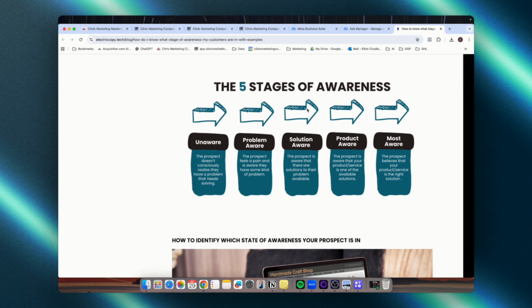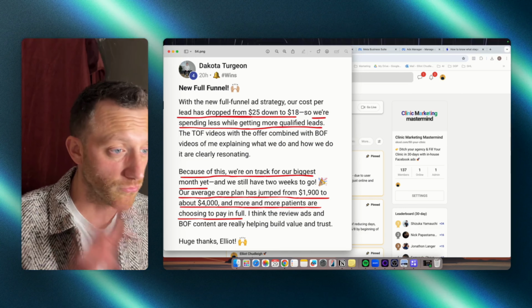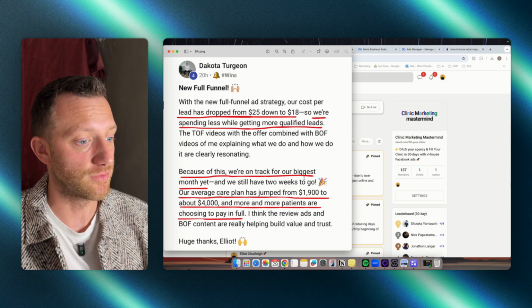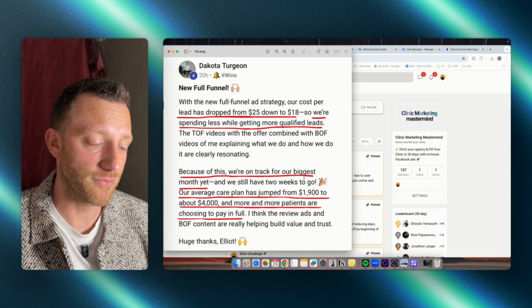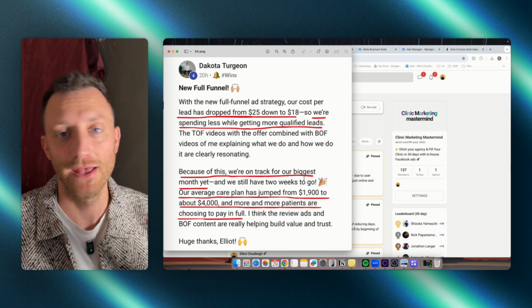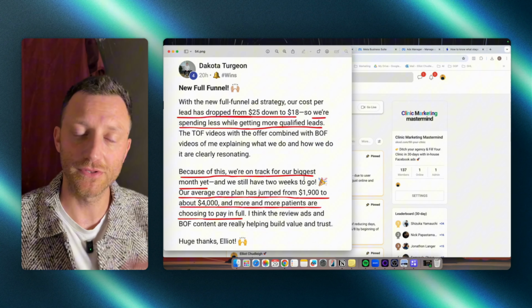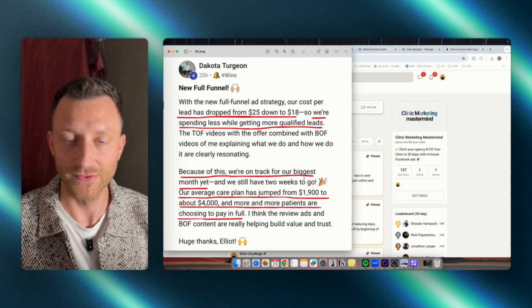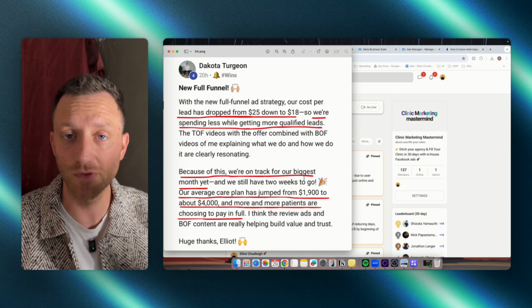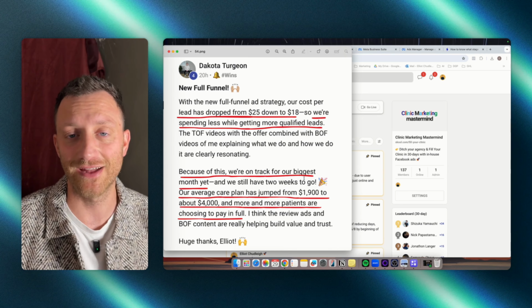And this is then when we start going into probably what you're already used to. All we're going to try and do today is build out a full funnel. So we're going to get different stages of this all in one campaign. I already showed you Dakota's results by doing this, that he's gone from a 1900 care plan to 4,000 just by implementing this full funnel. The reason for that is we're targeting people at different stages of the awareness. We're helping out along their customer buying process, so people are going to be more warmed up through the way in which these ads are delivered to them.